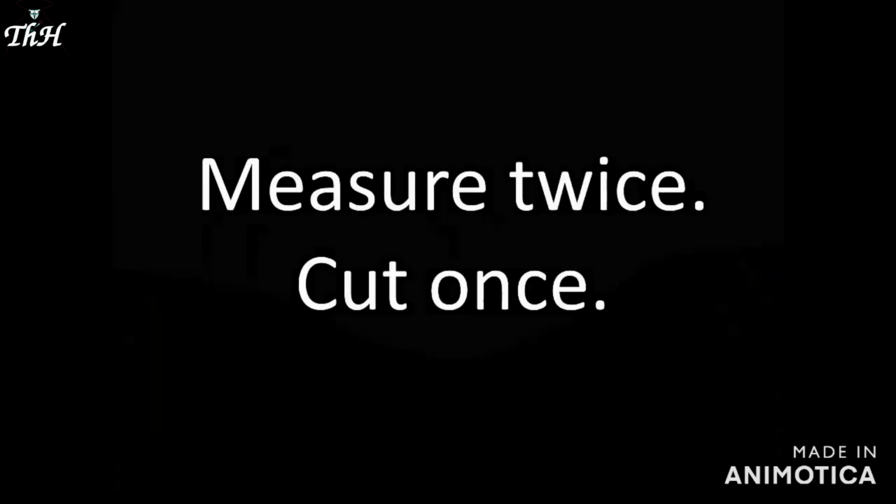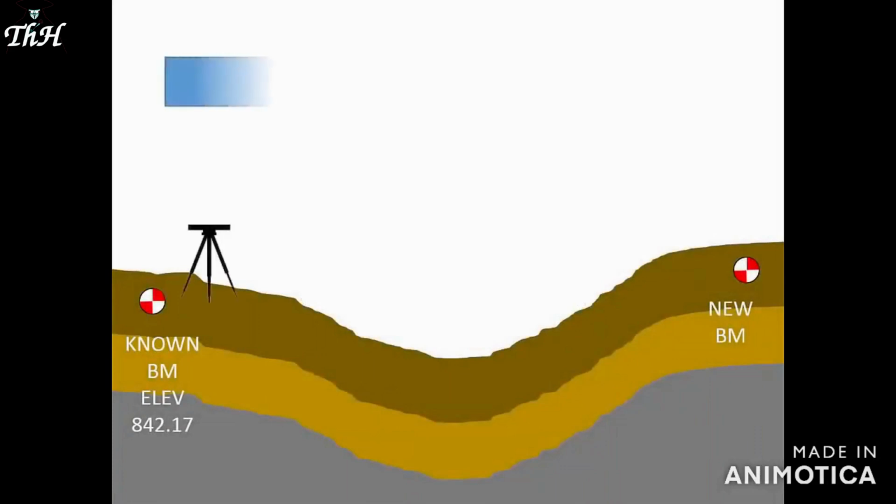It's a rule of thumb designed to prevent measurement blunders. Applied to leveling, it means that I'll measure the elevation difference proceeding from left to right, and measure it again by proceeding from right to left. Those 2 elevation differences should match very closely. If there's a large mismatch, then there's a blunder in my measurements.